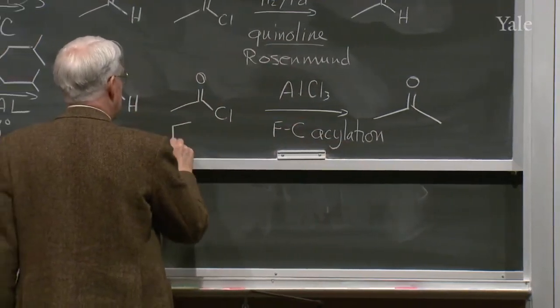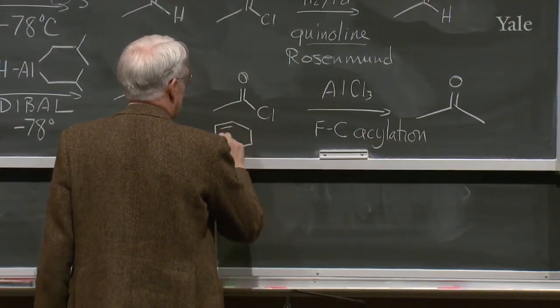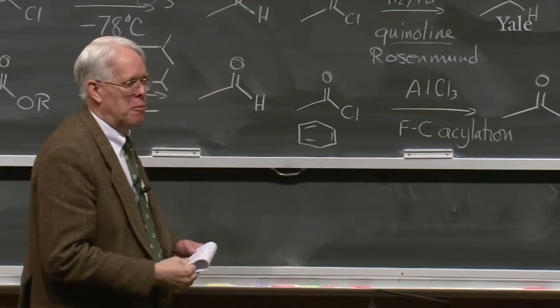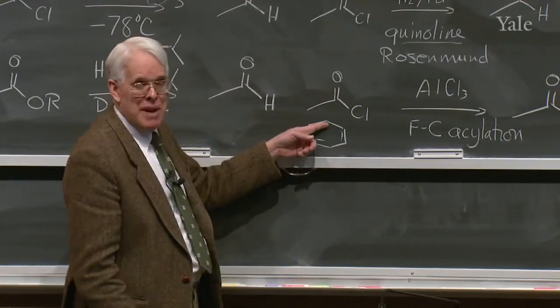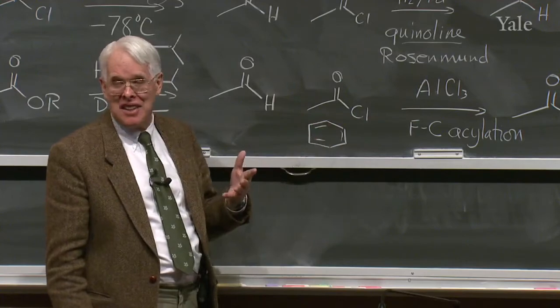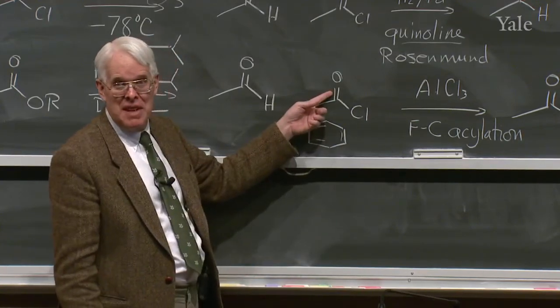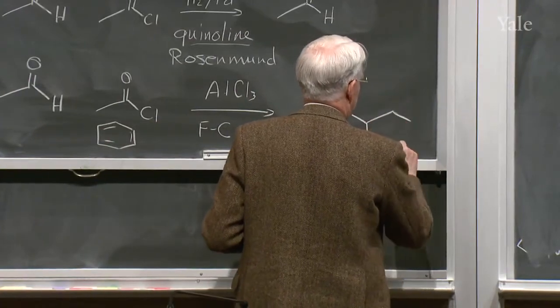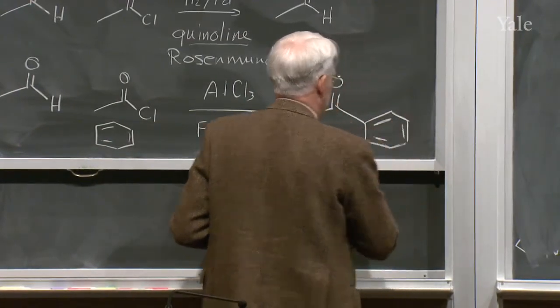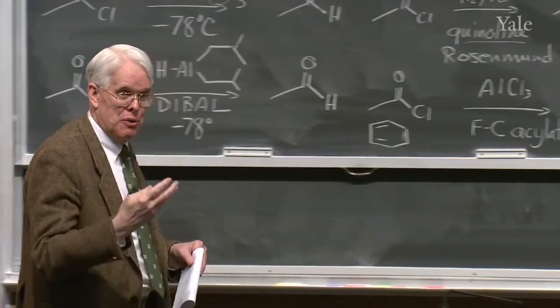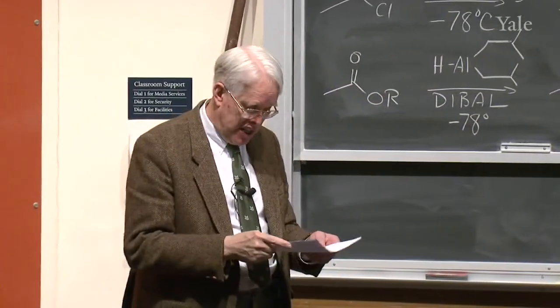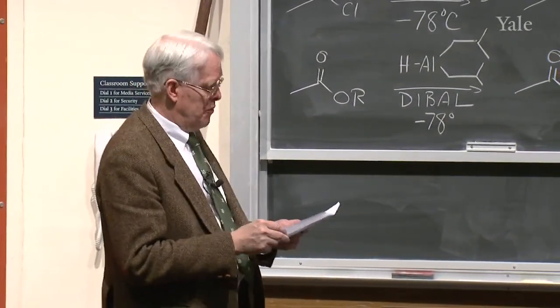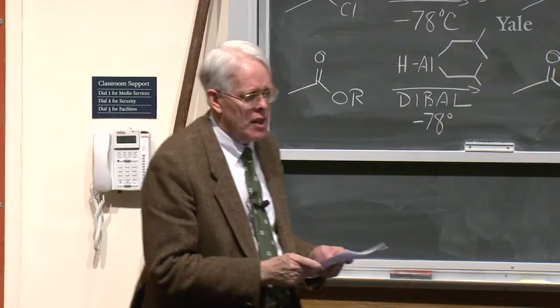Acylation. So you could use benzene as the nucleophile. We talked about it from the point of view of something attacking benzene, but now we're looking at it the other way, benzene attacking the something else, right? So we make the aromatic ketone that way by Friedel-Crafts acylation. But again, it's a question where you can do the first one, but not the second one by tuning the reactivity of the reagents.